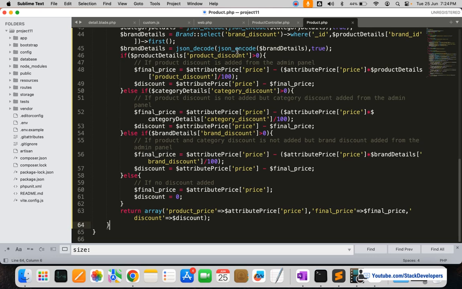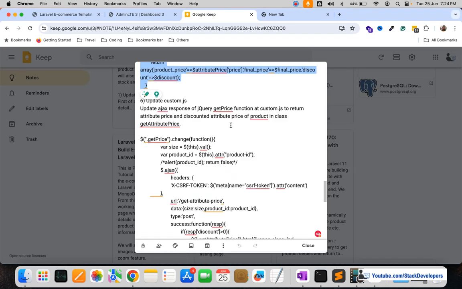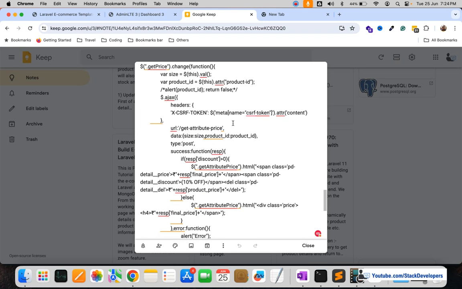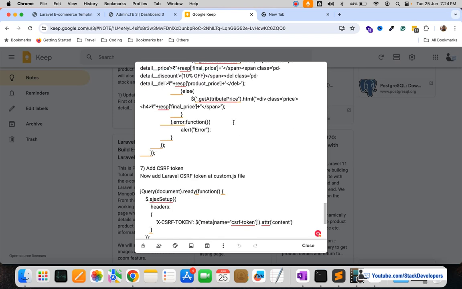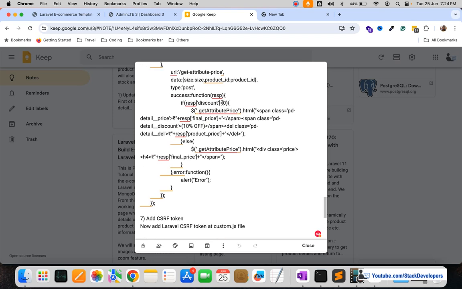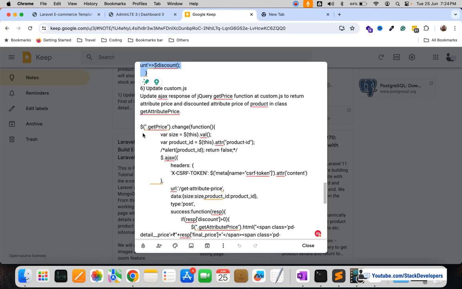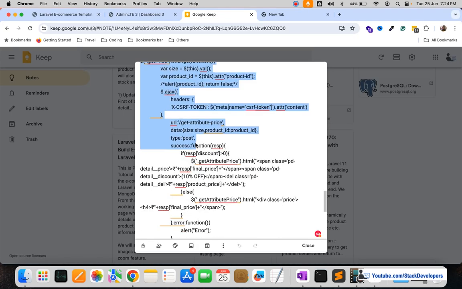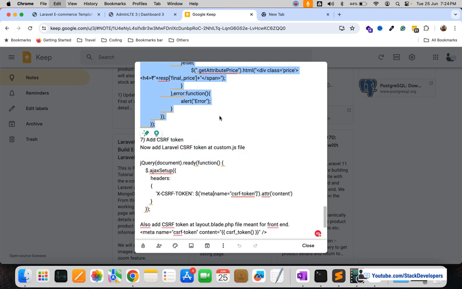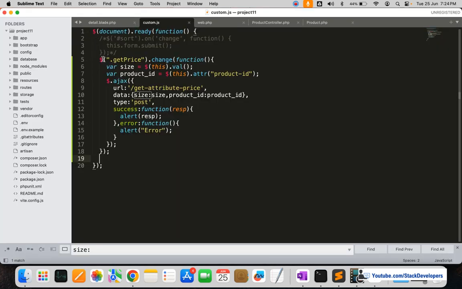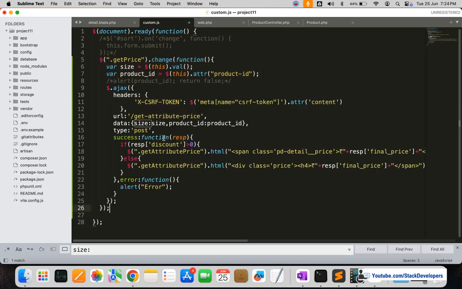So after this finally we are going to modify the jQuery function once again, so that we will have the response. Right now we don't have the response, but after modifying the jQuery function we will have the response, so that we can display the correct price in the detail page when the user selects any of the sizes.